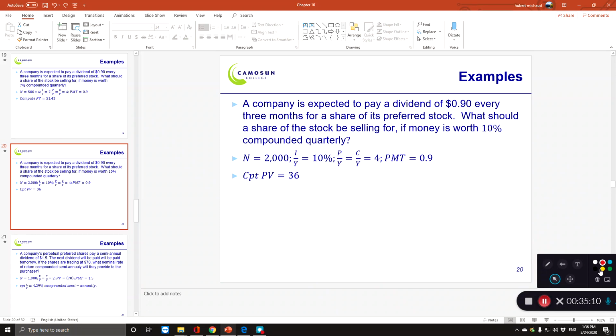Here is the same question. The only difference is I changed the interest rate on the preferred share. So basically the yield changed, and this is just to show you what I just talked about with perpetual. This is a perpetual, right? This is 90 cents forever, so it's a perpetual share. We know that the price of the share should go down if the interest rate goes up. This is just to show that. N didn't change, the payments didn't change. Everything is still the same, but the interest rate changed. Okay, and we can find that the price of these shares should be $36.